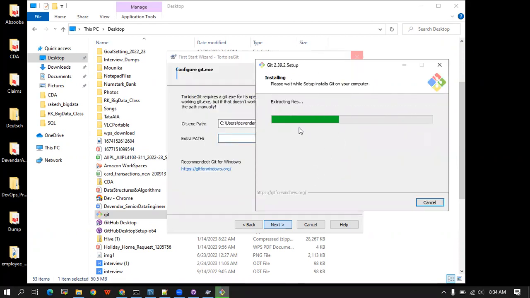So it is installing Git only, Rakesh. Yeah, Git it needs first, then only Tortoise will work. I think they integrated something. But earlier it used to be independent.